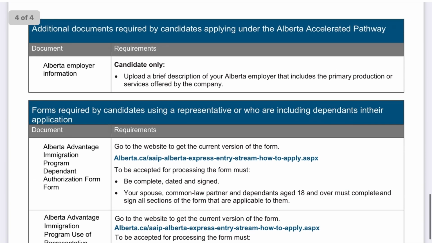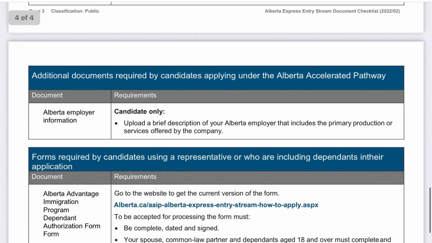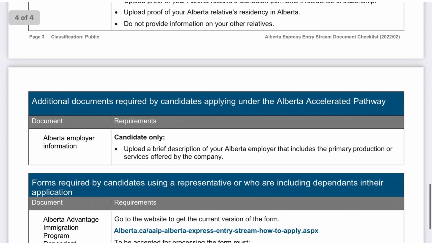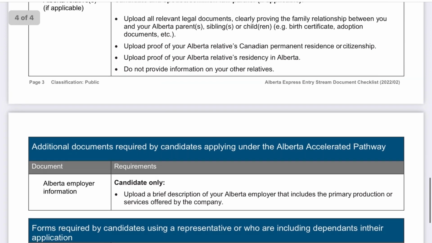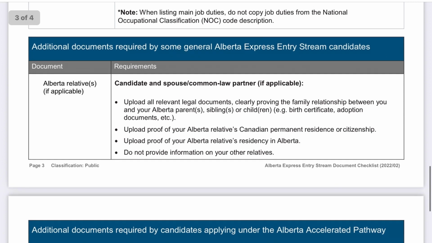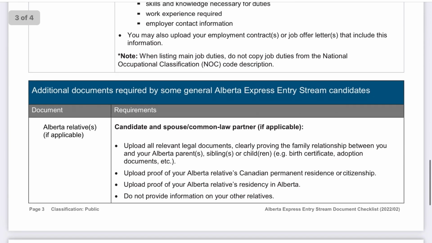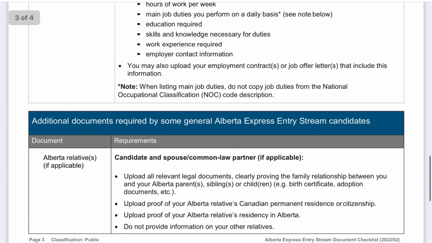And the advantage is that if you have this employer documentation ready, it will also help you in the next stage once you receive the ITA. So it's kind of helping you in the next stage also. So yeah, go through this document, and this gives you a very good idea. And let me know if you have any questions on this particular document, and I can try and help.